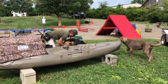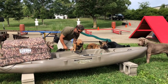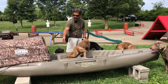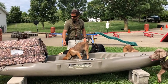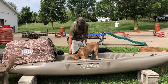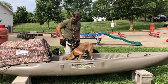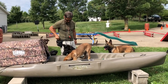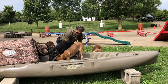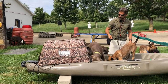Oh, what about you, Shelby? Can you get in there? Watch, I'm gonna support her. I'm gonna put her feet up here, support her bottom just a little bit. Let her pull herself up. Very nice. Throw her a couple of treats in there, and I'm gonna throw a couple of treats in that blind. Maybe she'll run in there. And then, so Iris, do you wanna try? You can get in there, Iris. Let's see. We'll do the same thing with Iris. We'll put her front paws on here, support her bottom, let her pull herself in there. Good, she goes in there, something good happens.